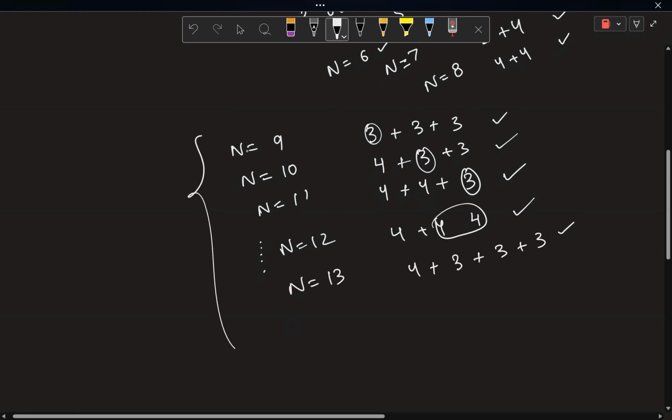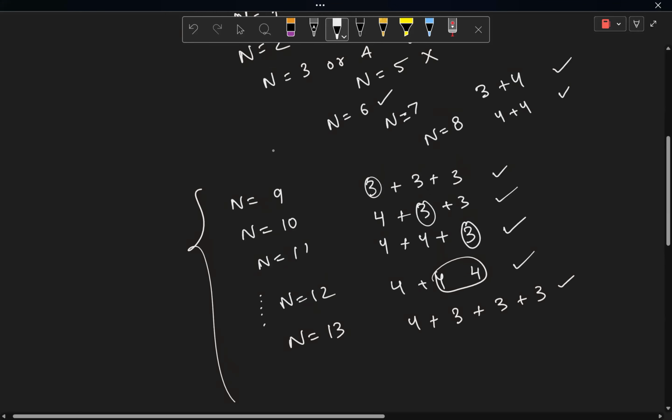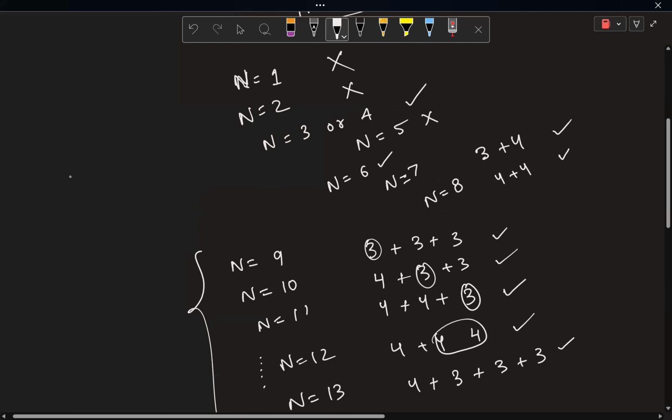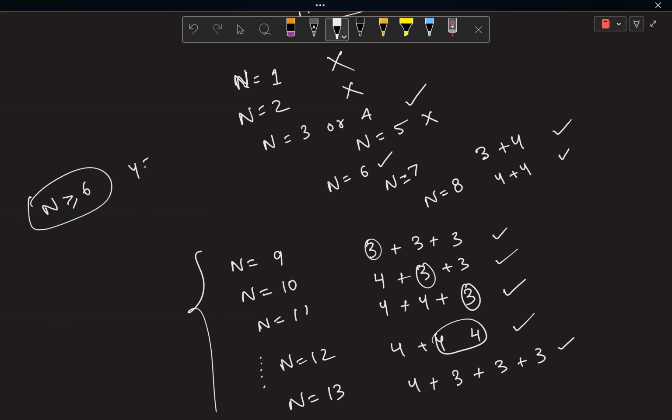It is now obvious, if you have tried it this way, that if n is equal to or greater than 6, for all of them you are getting a yes. If n is equal to 3 or 4, it is possible. And for n equal to 1 or 2 or 5, in these cases it is not possible, right?